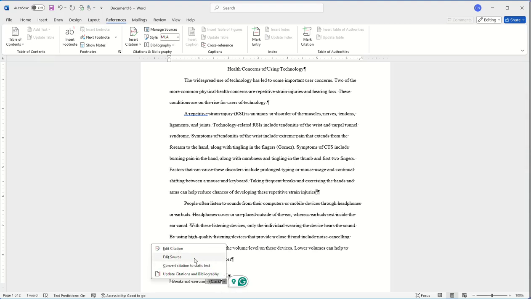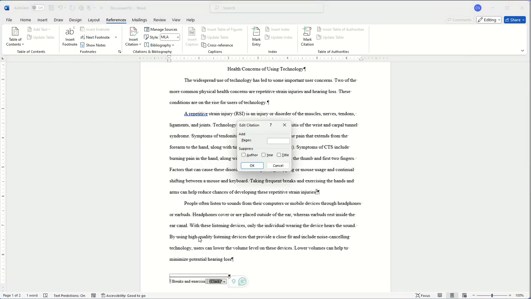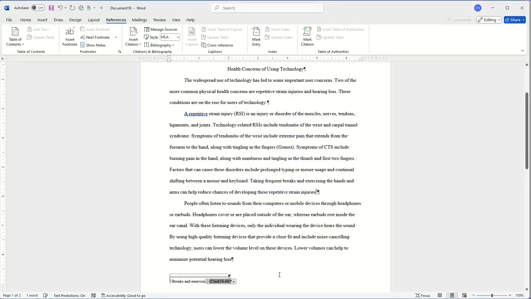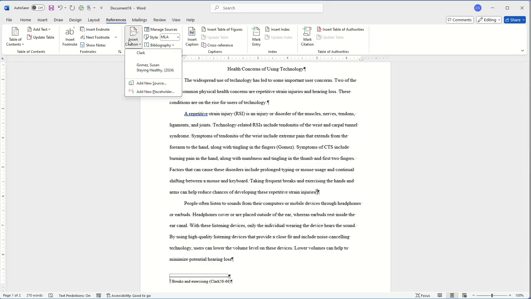I can click there and say edit citation, and I want to suppress everything but the author. Oh wait, yeah. And then on the page number, I'll say read page 56 to 66 or something. Haha. All right, and I might as well cite the author here too as Clark. So I'll just say Insert Citation, choose Clark.